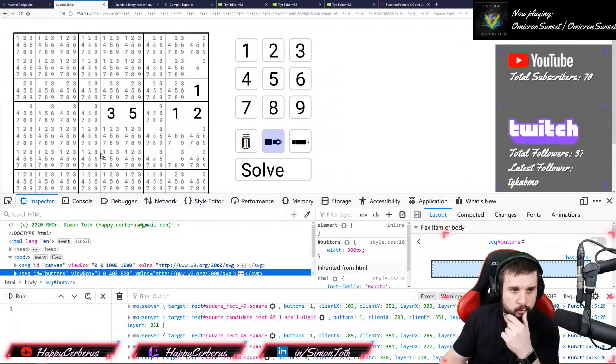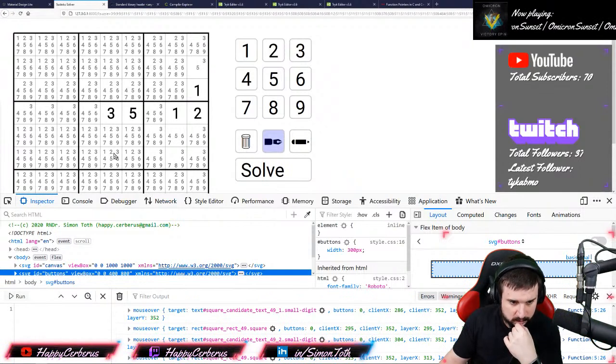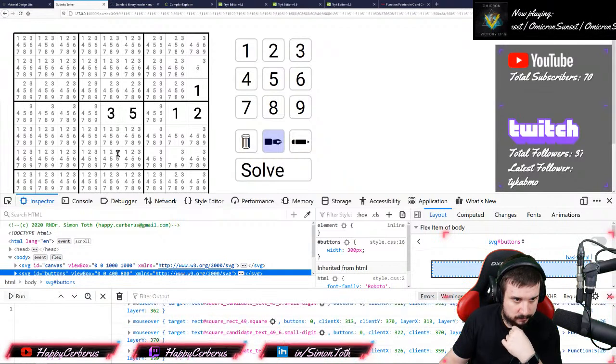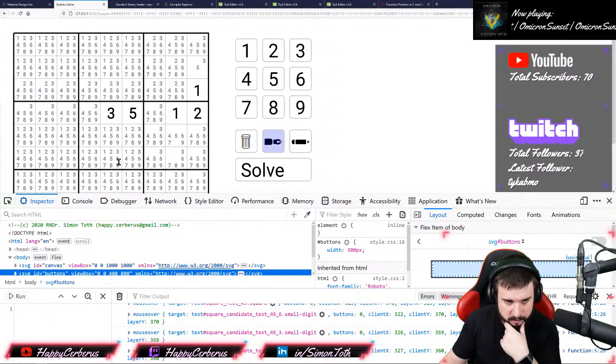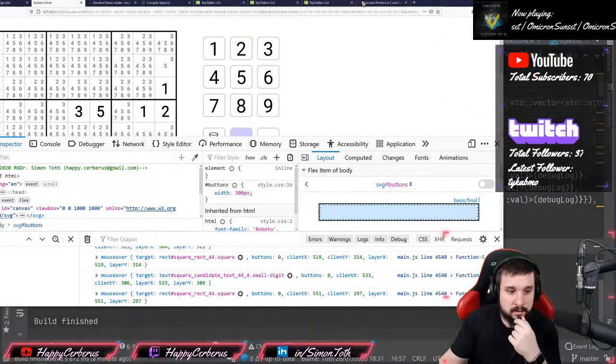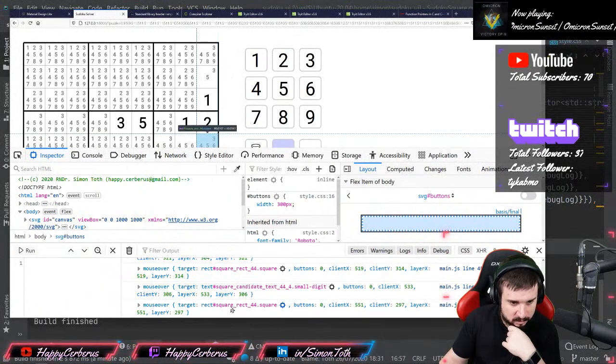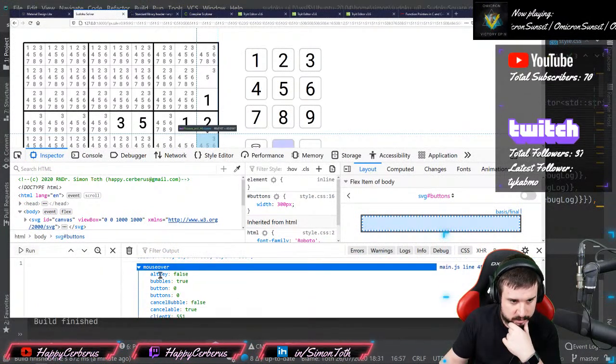Okay, so this would work, I think. I'm getting mouse overs for the other things too, like the candidates, but I don't really care about that. The important thing is I do get the square mouse overs. It's a little bit hard to see on the stream, actually. But yeah, I'm getting the mouse overs for the squares.